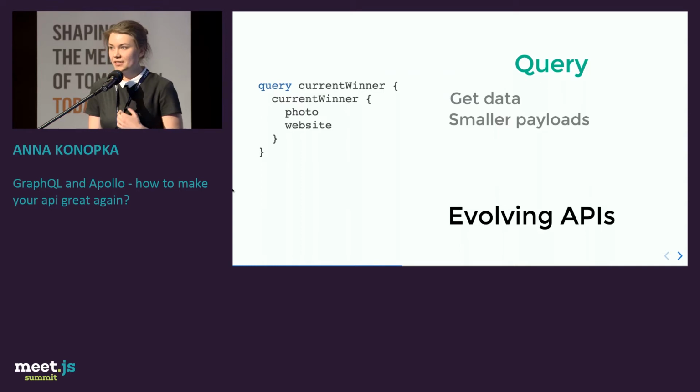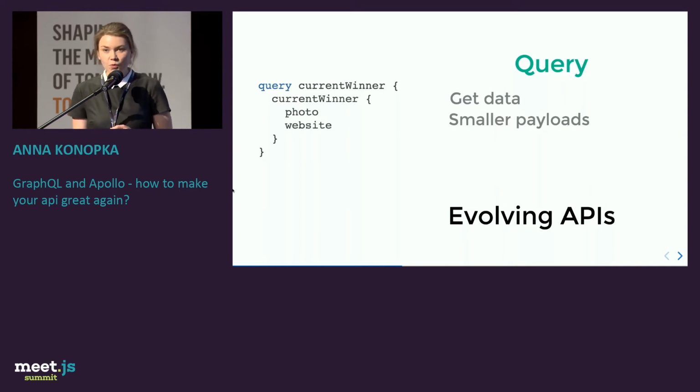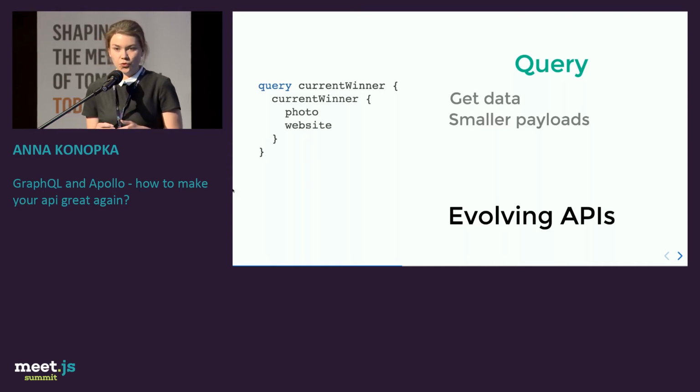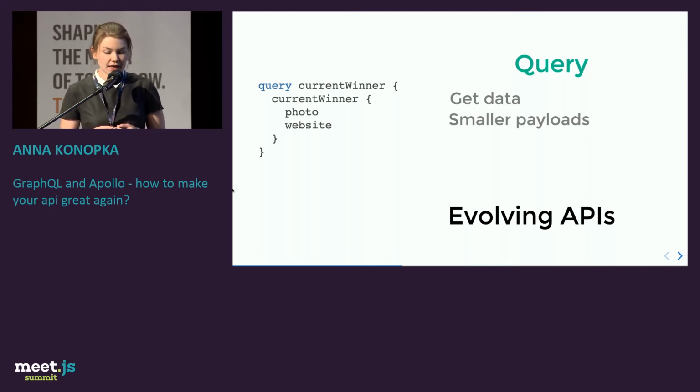The thing that I personally really like is how GraphQL allows you to have a really nice evolving API. So for example, if you add to your schema a website address for any candidate, and then you add it to your queries, each frontend has to explicitly tell that it is using that field, and you will no longer have problems with too much data spoiling your frontend, which is not ready to handle and consume that.